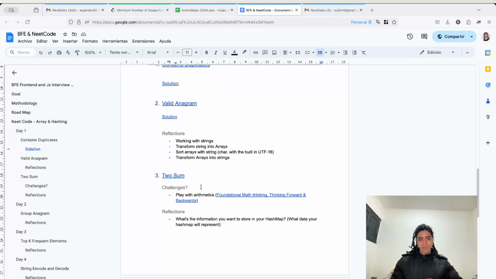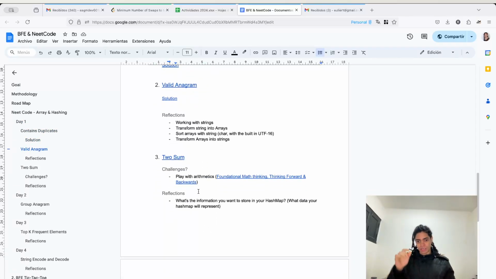Yeah, that's right, it only exists one solution, and that is to find the indices, given a collection of numbers, of the two that when you add them, match the target.